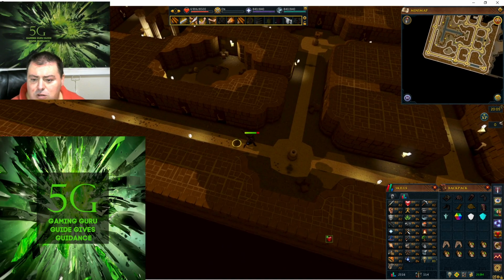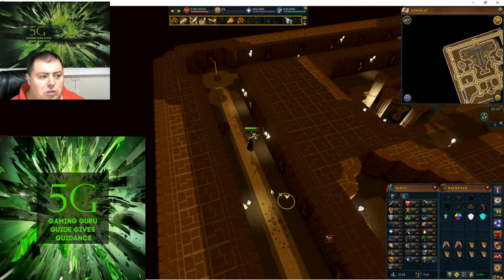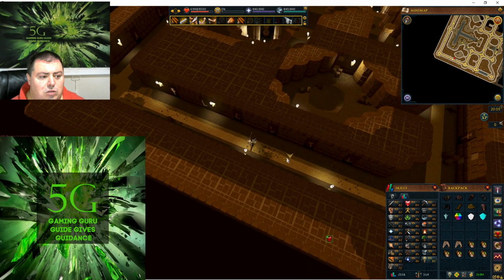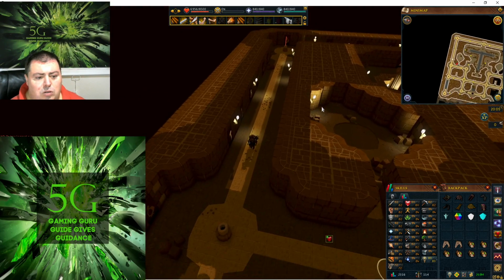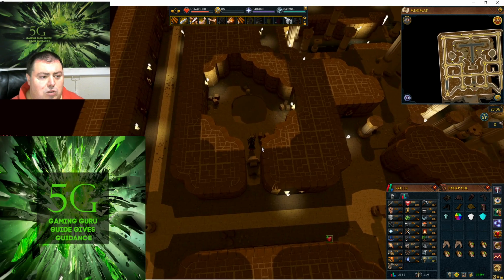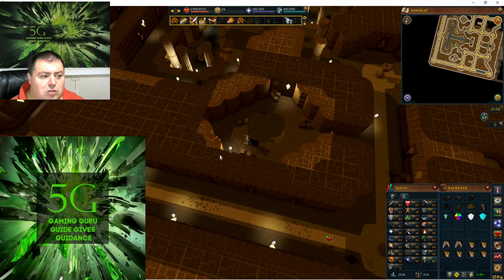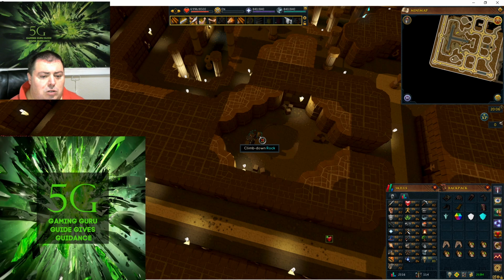Wait a minute. There's a small room. So here's now where we need the rope. A small room slightly northwest of the ladder. Climb over the wall and use the rope on the rock. Use the rope on the rock. Climb down the rock.